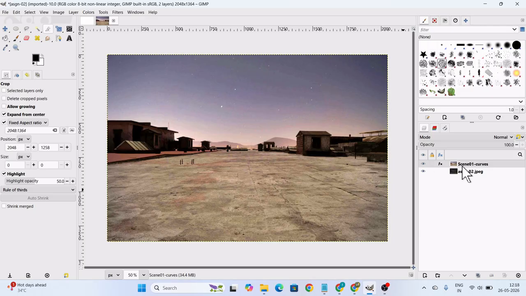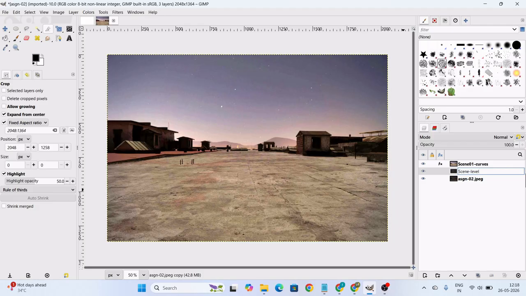Now once again I will duplicate this original layer. You can see there are 3 layers. Now I rename this Scene 1 dash Level.